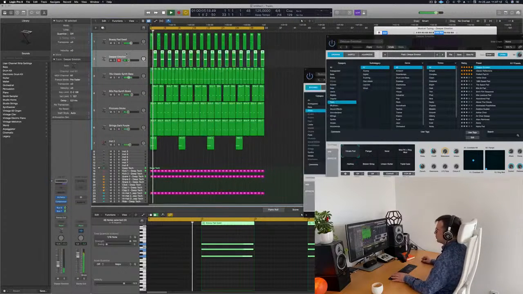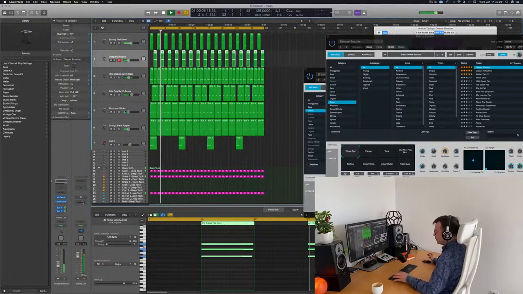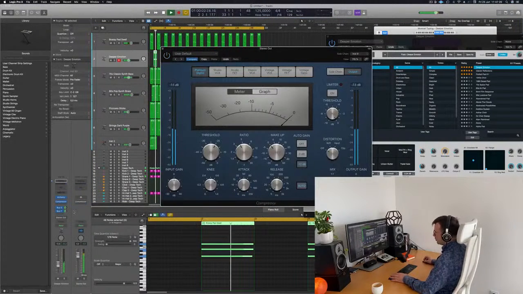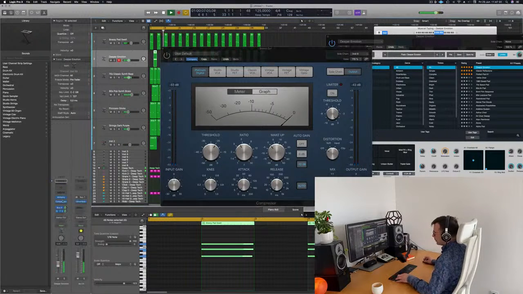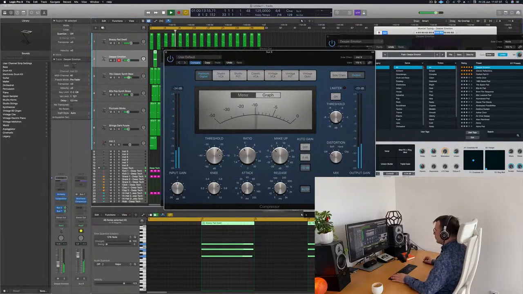Nice texture here with this pad. I'm gonna drop the sidechain onto the reverb too. Oh, not on the stereo out, guys, sorry. I thought it was the reverb. Here, just after the silver verb, a bit less intense.